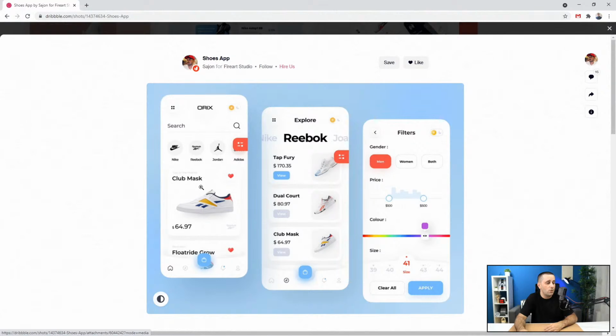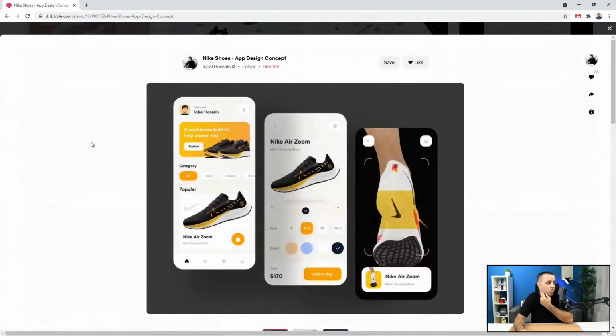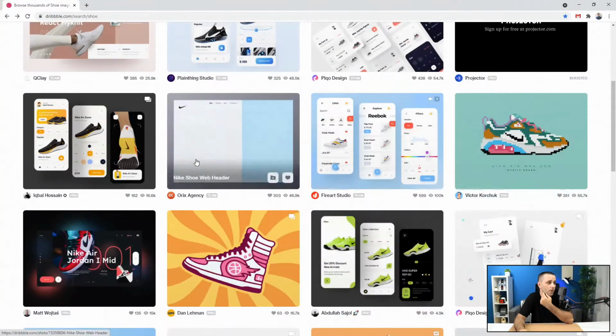So we're going to do this search page for all of these additional models. So they have basically two of these. So when they click the Reebok right here, then they can explore these, and they can filter by gender, which is a nice touch. And we have price, color, and size, which I really like, this layout. Let's move on to this one and see that. So quite similar to the other one, but they do have colors, which I think is a great addition.